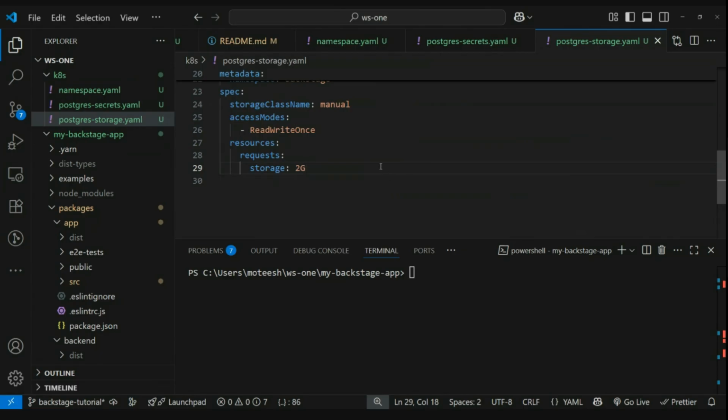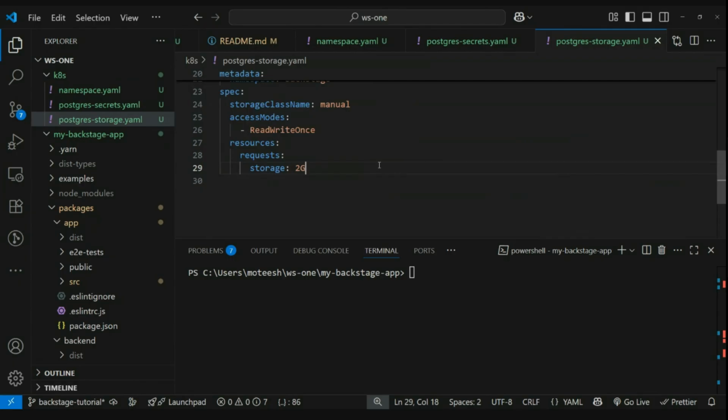So this file contains definitions for two different kinds, separated by a line with a triple dash. This syntax is helpful if you want to consolidate related Kubernetes definitions in a single file and apply them all at the same time. So note that the volume type is local. So this creates a volume using local disk on Kubernetes nodes. More likely in a production scenario, you'd want to use more highly available types of persistent volumes.